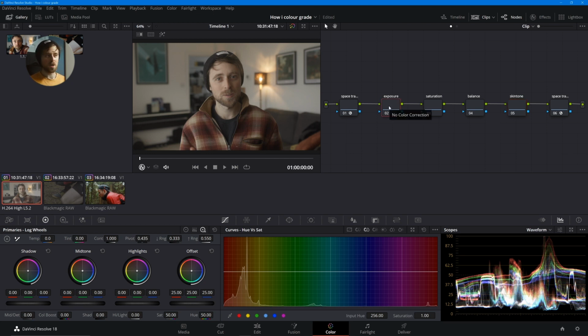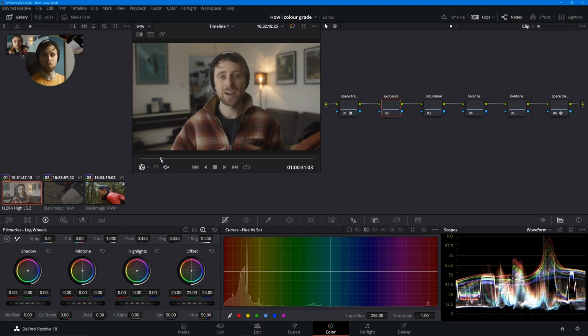So the exposure. First off, we want to get all of our footage balanced at the right level. Now, if you don't have your waveform over here, it is this one here, and you can change it from a waveform to a histogram or vector scope. But a waveform is a really good one. In my mind, this is one I like to use. Now we're aiming for the bulk of the skin to be somewhere around the 50 mark. So if I just scrub through, you'll see how where I move in the image, so does the waveform, and that tells you which bit of the waveform we're looking at.